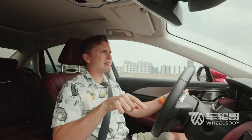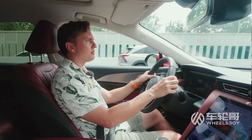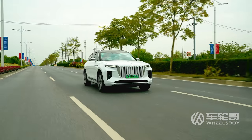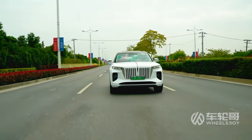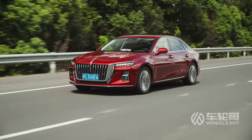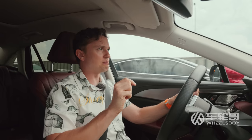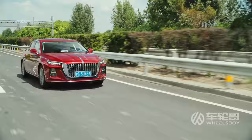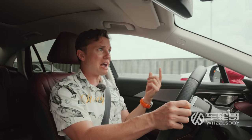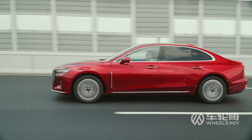Much like that 12.6-inch center screen, those numbers are not especially impressive, but they're more than good enough to get by. Despite what the front end of this thing would have you believe, this is not a land yacht. I was expecting it to feel very similar to the last Hongqi I drove on the channel — the gargantuan EHS-9 SUV — which was very, very soft. Actually, its suspension is much sportier than I was expecting. I'm not saying it's a sports sedan, but the ride, the steering, the turn-in — it's all a bit tighter than I would have predicted. There's not a lot of steering feel, and the power levels aren't mind-blowing, but the 8-speed is quite smooth, and this thing doesn't fall completely flat on its face when you throw it into a corner.